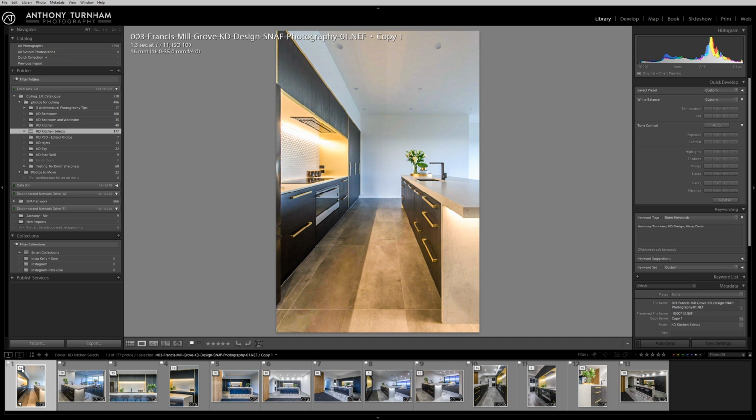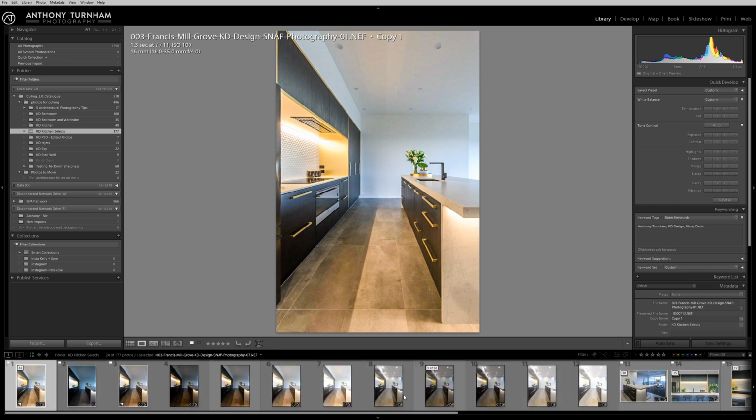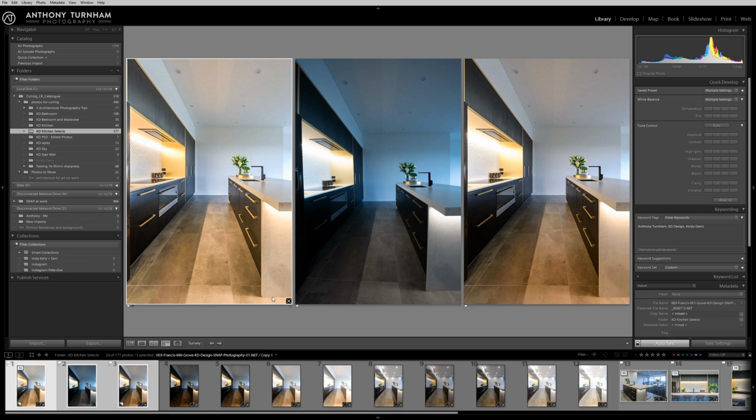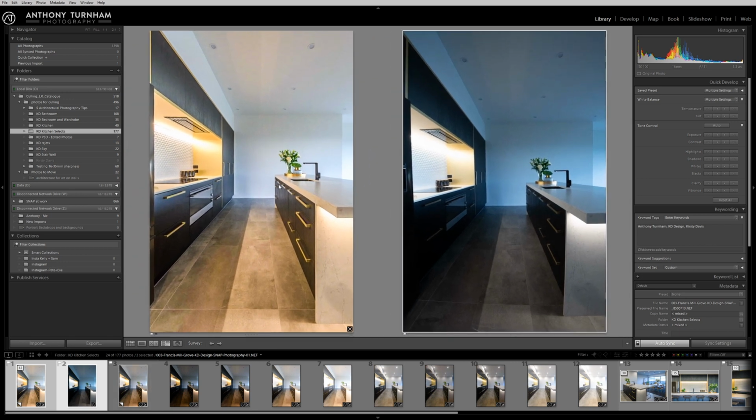So let me open up this block of 12 images here, this stack, and let's take a look at what I've got. These 3 photographs here, if I just bring those up by pressing the N key, these are all the same photo. So on the left here, we have what I've sent through as a proof. This center shot here, this is exactly as it is straight out of camera.